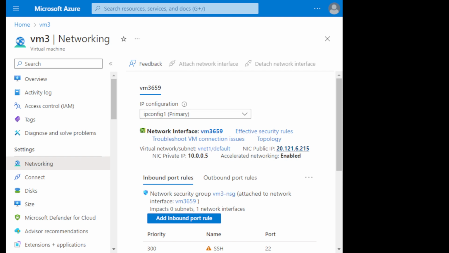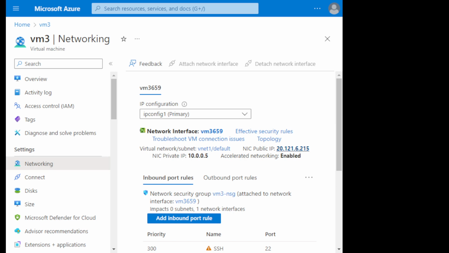So if I remove the public IP, I cannot connect directly as I connected with PuTTY from here. If I don't need a public IP on the VM, where it doesn't have an HTTP server, a web server, or an SMTP server, I don't need a public IP. So I have to deassociate the public IP.